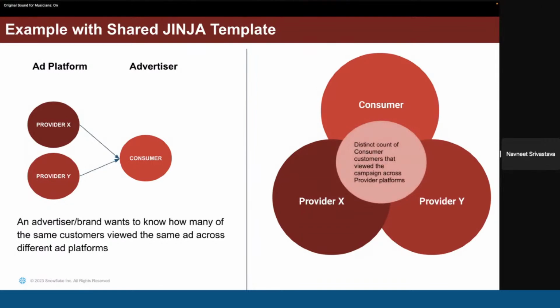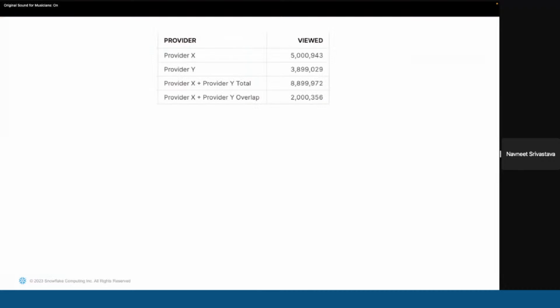So when we go with this kind of multi-party setup, we have to understand what the overlap is. Let's understand it this way: I want to enrich my data. I have a provider X who has say 5 million, and another one has 3 million.